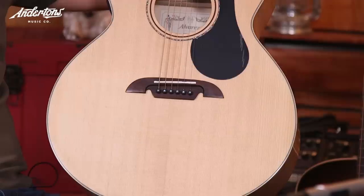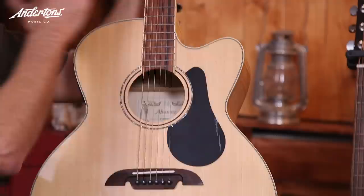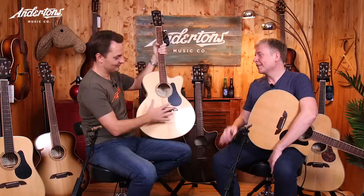Yeah. Make some noise. We do a 12-string version of this. I bet that sounds great. Because I think that's the thing, isn't it? The bigger you go, if the top isn't really going, there's not much flex. So I guess with the 12-string, you've got double the thing going on. It's just a chime machine.